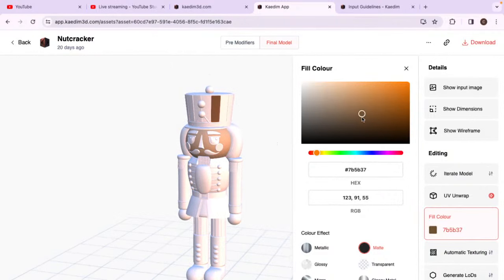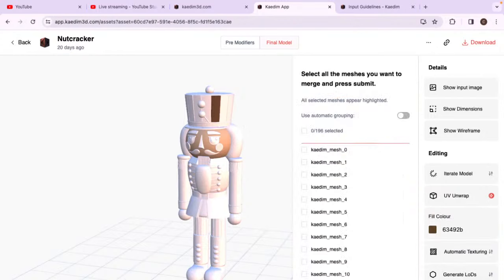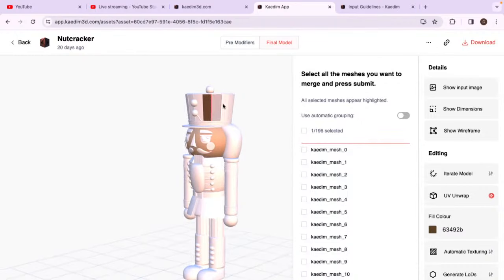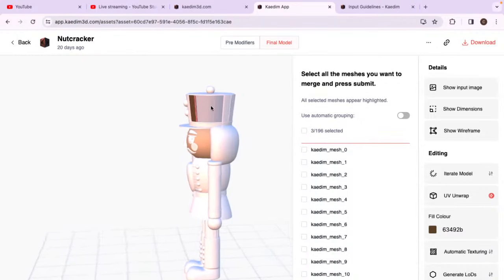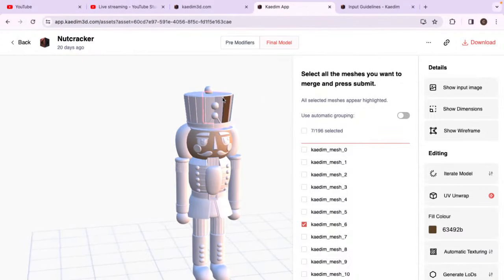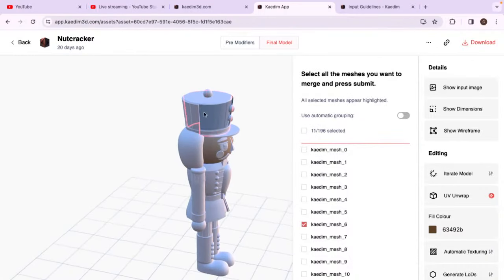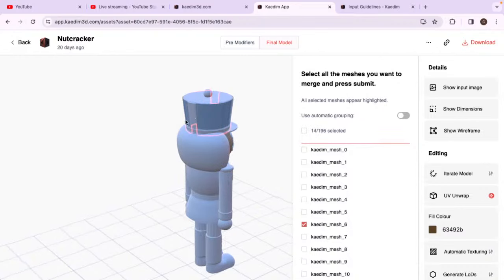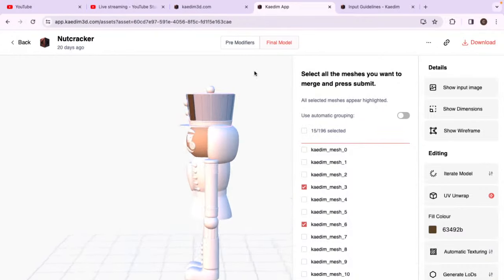And you can do that individually, or we recommend merging your meshes before doing the fill color tool, so that the meshes are already joined, and it makes it so much easier to apply materials or colors to your model. So for example, if you know that you're going to be coloring this whole hat the same color, then you can just merge that.